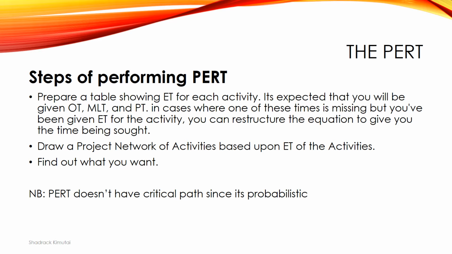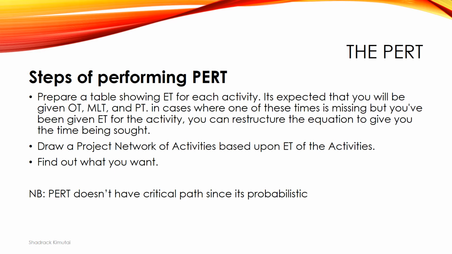In some cases, you may find that some of these times are missing, but you'll be given others. For instance, you may be given an estimate time, but you're missing the most likely time. In that case, you have to restructure the equation so that you are able to get that. This kind of problem crops up especially when you are given a table to fill, where you are given some times and you are missing others. So in that case, you have to evaluate these times.